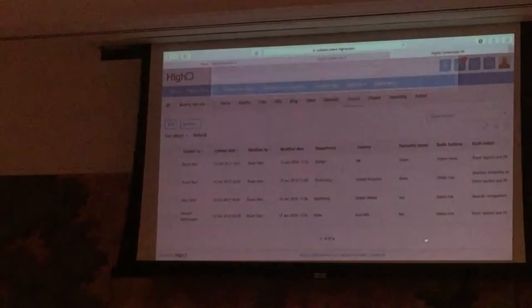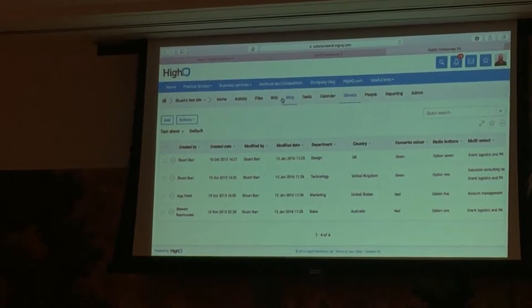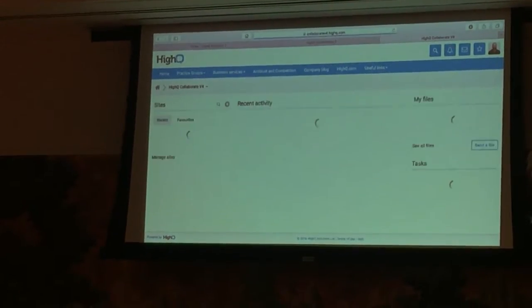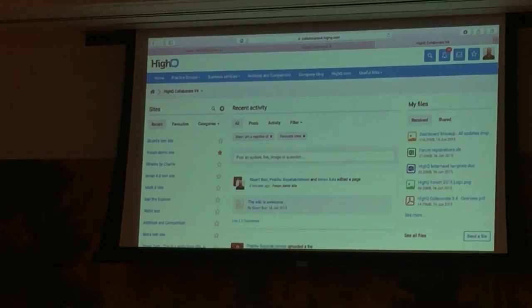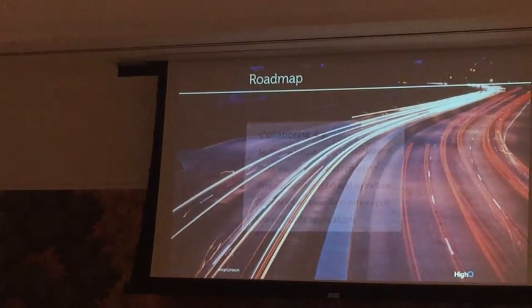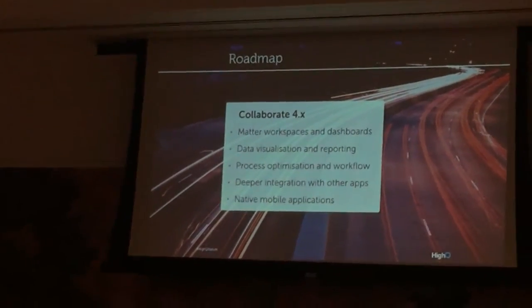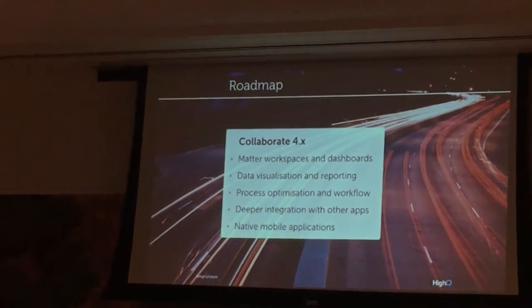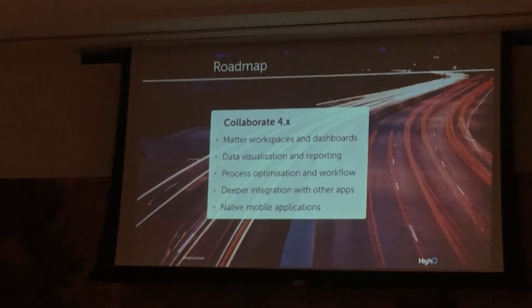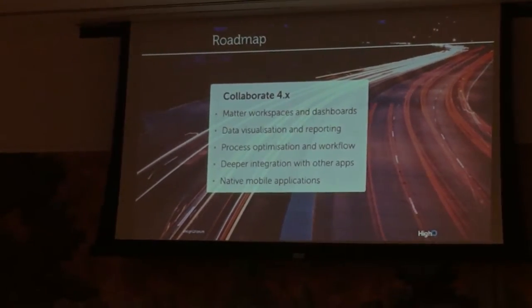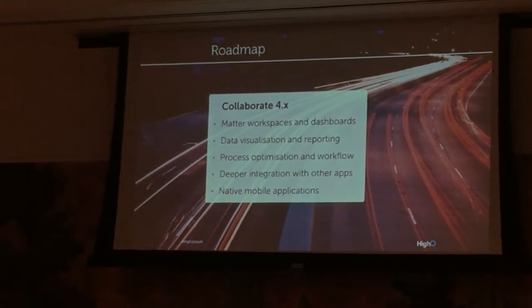There are lots of other improvements in iSheets — I just wanted to give you a sneak peek at some of the features we've got across the system. So that is a quick look at Collaborate 4 and some of the things we're doing. Collaborate 4 is a really big release — hundreds of improvements across every single module, making it a lot easier and faster to use, and really taking the integration with Publisher to the next level to provide integrated solutions and services to all of your clients.